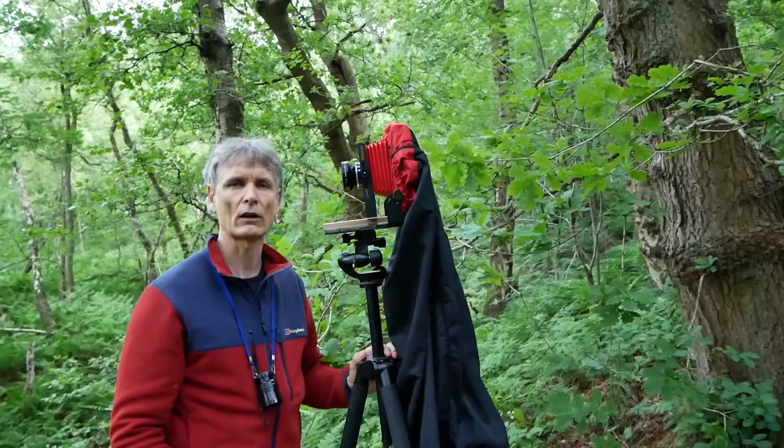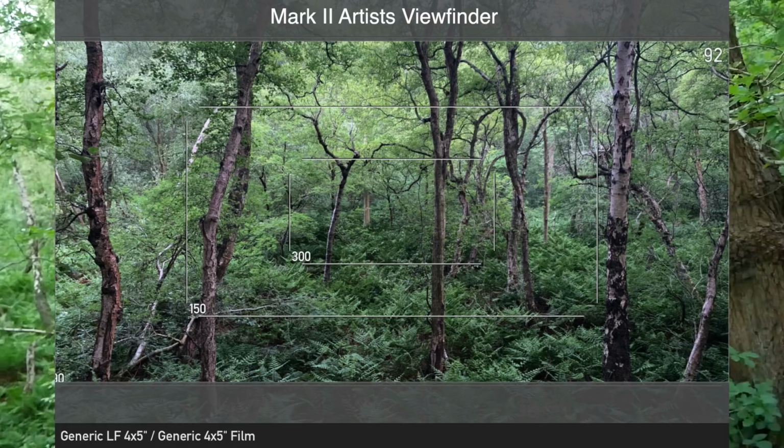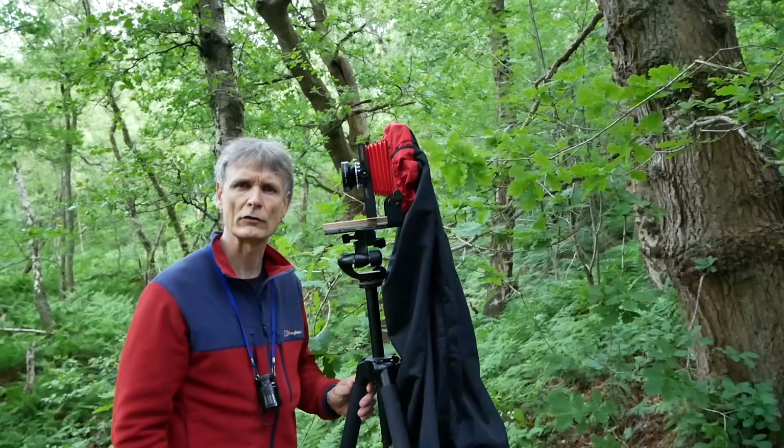I have got the composition roughly right, because as usual, I use my trusty little Viewfinder app, and I've got that in panoramic mode. But I am going to wait for about 15 minutes till a little bit more light comes up and I can actually see clearly some of those branches to focus on.